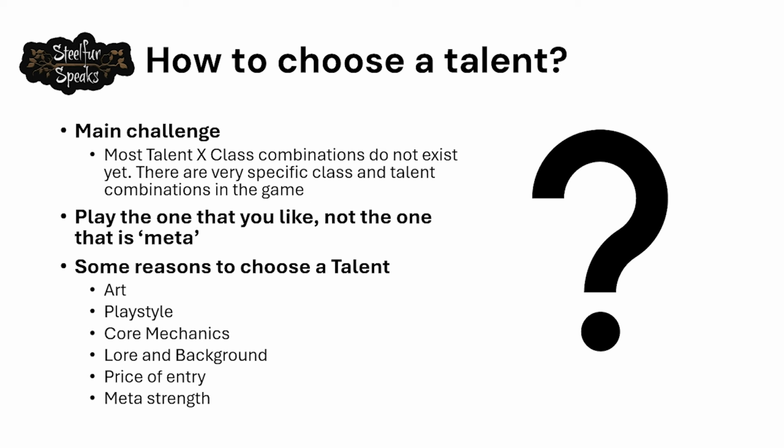There are specific playstyle patterns that match each talent. There are certain core mechanics that are shared across heroes of each talent, as well as a lore and background feeling. Some talents are also just by their very nature cheaper. If you think about the Shadow talent, for example, it comes in at a baseline cheaper because most of the competitive heroes aren't playing Shadow, even though Vincent is good now.